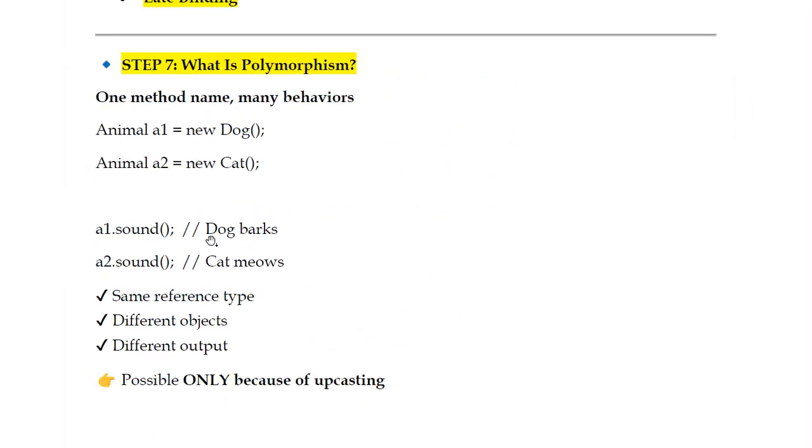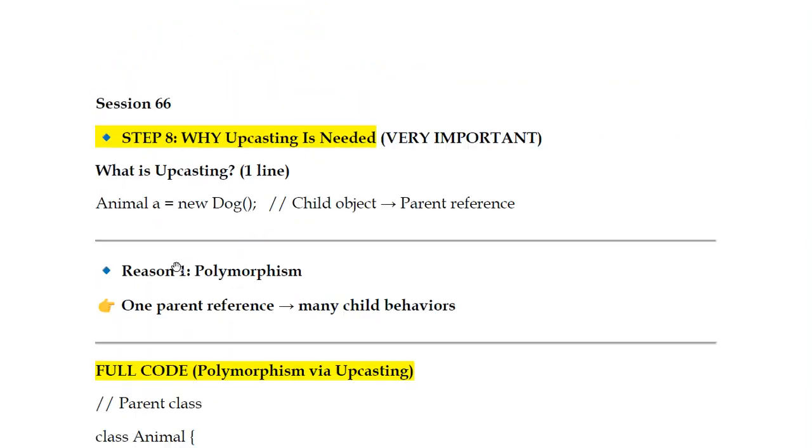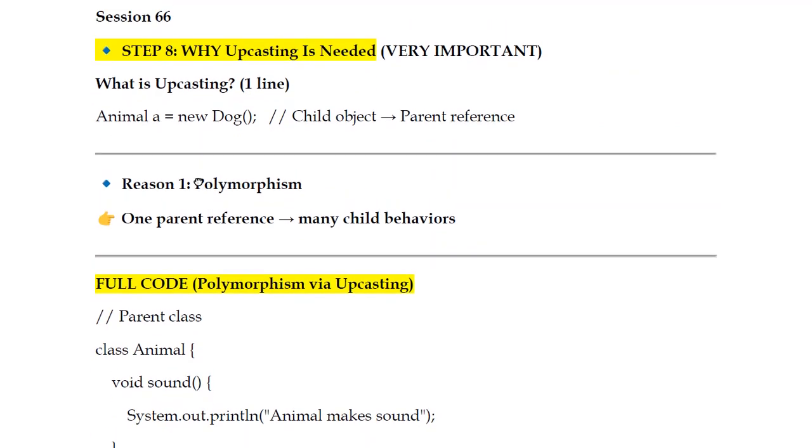In our previous session, we discussed the detailed view of upcasting step by step. In this session, we will go in depth again and discuss. So, what is upcasting? This one line is called upcasting. A child object is stored in the parent reference variable. So, the parent reference refers to the child class object. Both are the same. A child class object is stored in the parent class reference. Animal, that is a parent class reference, refers to the child class object.